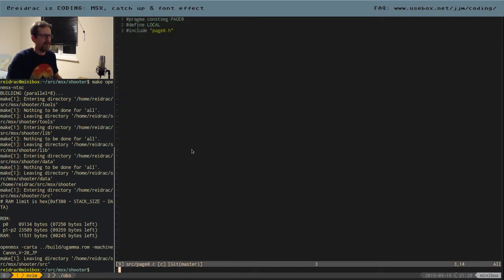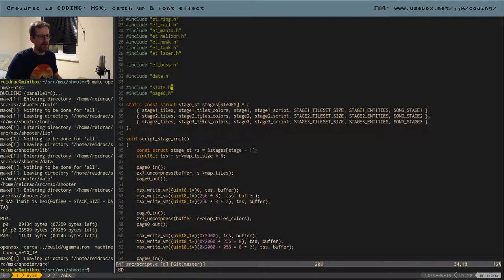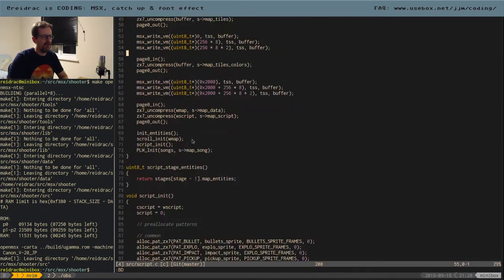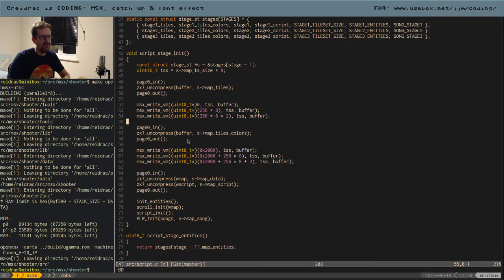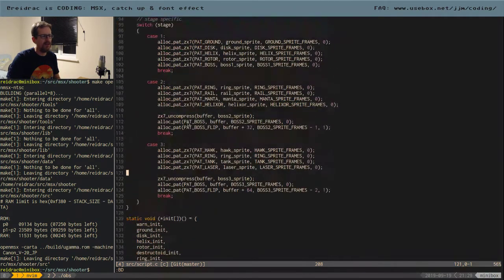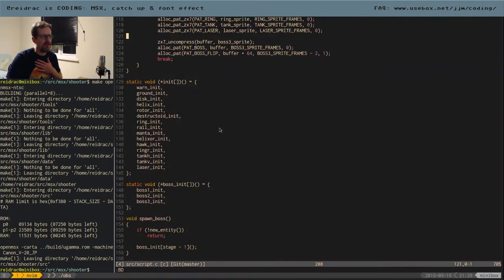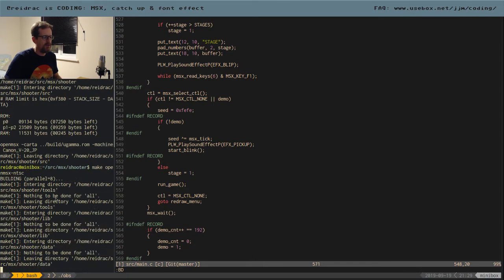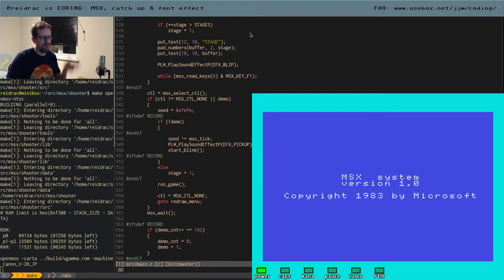I think that's probably enough catch up. So this is a table here, a static const, which defines the stuff for the different stages. This is the code, and it's just C. I mean, it could be optimized quite a lot in assembler, but we don't really need to go fast with this code. What for? I can run the game now, and you wouldn't notice that this is happening. It could save space, but I would worry about that later. It's the same thing with allocating sprites and stuff with my sprite manager. The important thing is to move forward and finish the game, and then if I need the space, I can worry about that later.